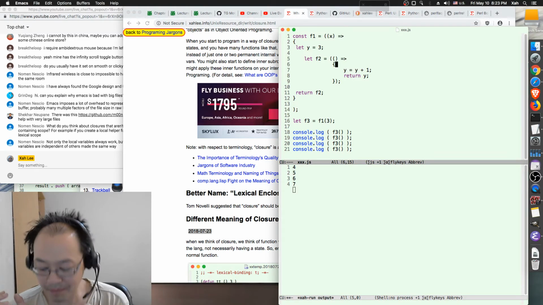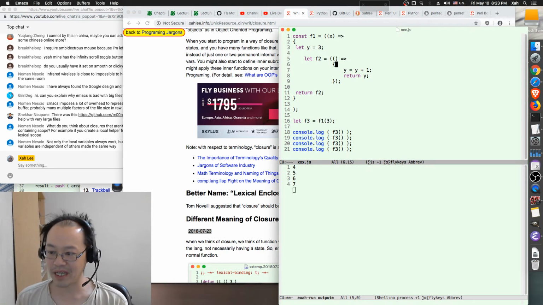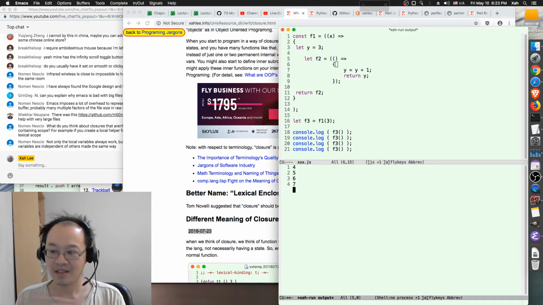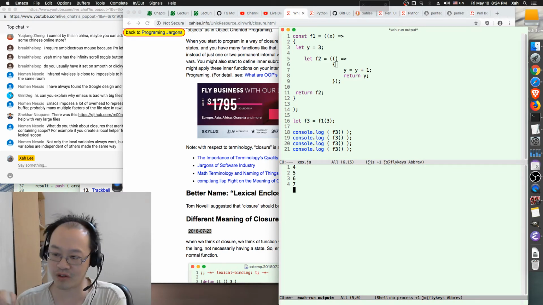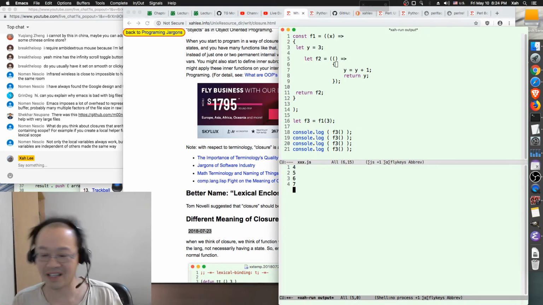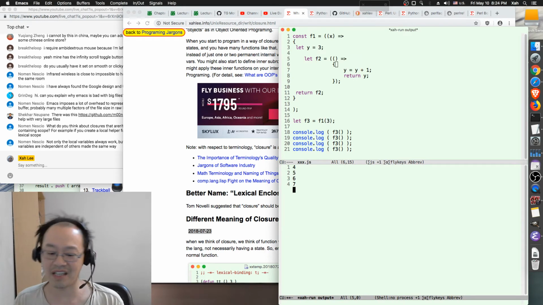But the most important and practical consequence, the most important thing people use closure for, is actually state: a function that maintains state. That's what people use it for. That's the gist. That's the consequence. That is the use of closure. It's not about the enclosure. That's just computer science technicality.